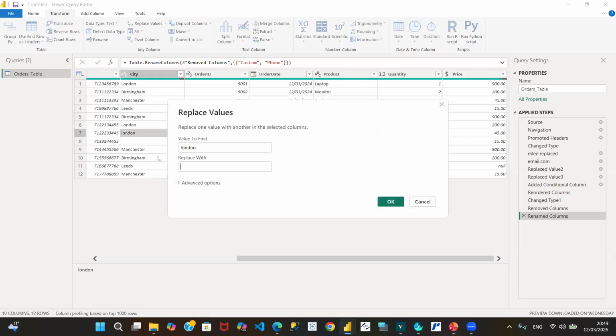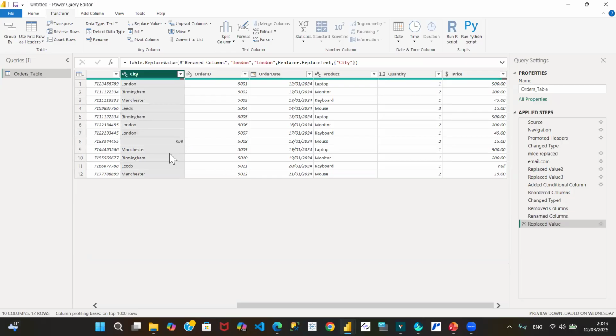The small letter London, I can decide to just use this method, or another method. Just type capital letter London, and that solves that problem. Or let me come back to the first step.